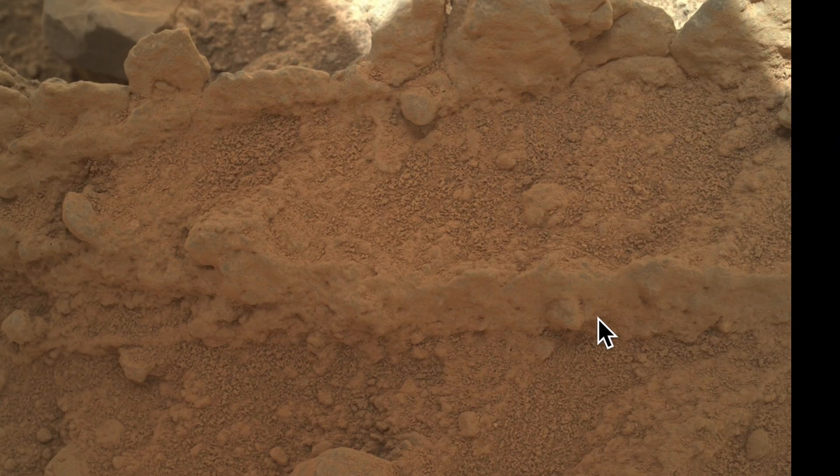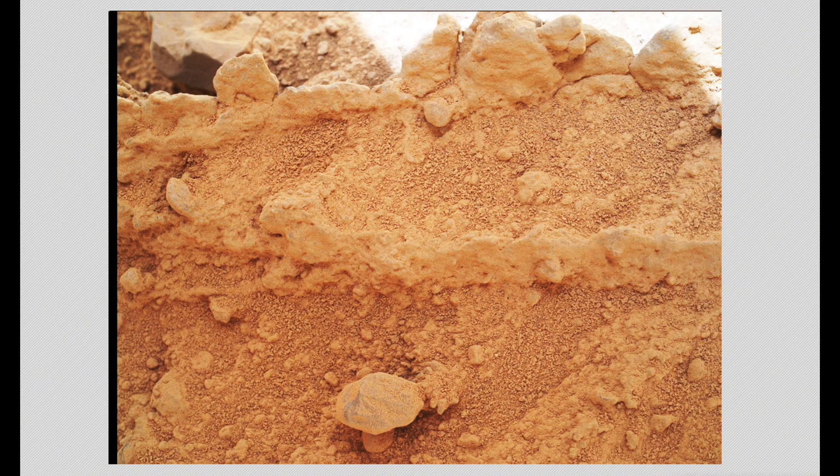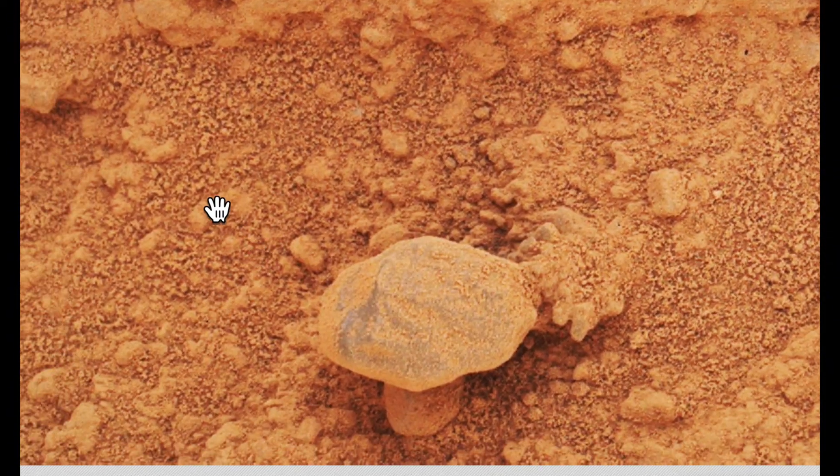It's very possible and even likely that Earth and Mars have been seeded by mushrooms through meteorites. You might say, 'Well, it burns up in the atmosphere' — but the atmosphere on Mars is very, very thin and small compared to Earth's. That's why we're not on Mars right now. You judge for yourself. What would confirm this is real? Well, time-lapse photography showing growth and movement over time would confirm it.